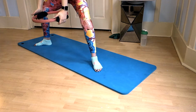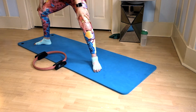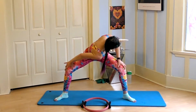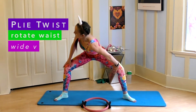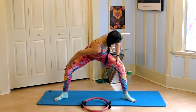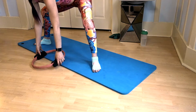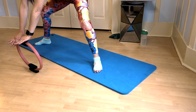Now come on down for just a second. I want you to take your hands to your thighs, come down a little bit deeper, and let's add some twisting into this plie. So opposite shoulder to knee, come to the center, I'm pretty tall here, and then the other side, right? Twist, center, twist, center.